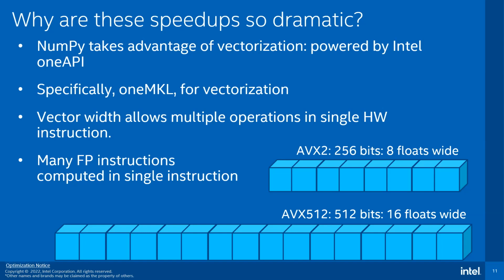This is the classic definition of vectorization, and certainly NumPy takes advantage of that through oneMKL. Let's say you're on an older Xeon machine equipped with AVX2, so the register widths and vector lanes available are 256 bits. That means if you're doing floating point calculations, you can do 8 floating point computations at a time per core, per thread, using the SIMD arithmetic that MKL would typically use under the hood.